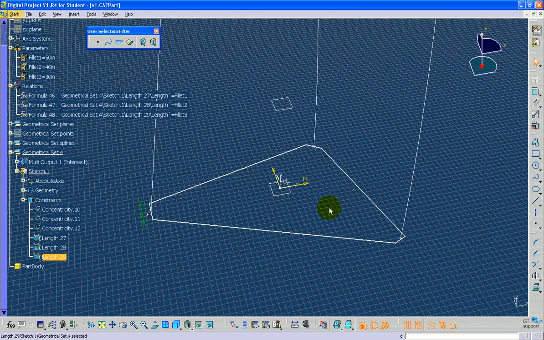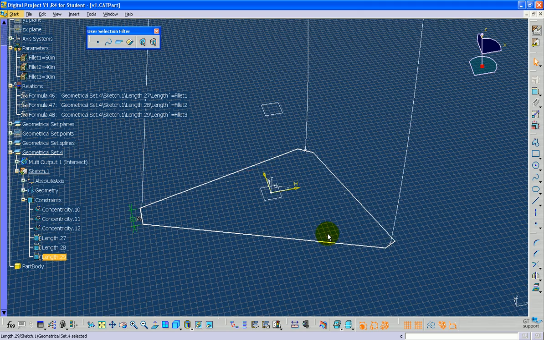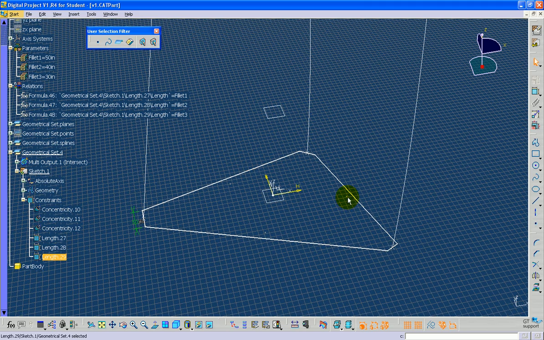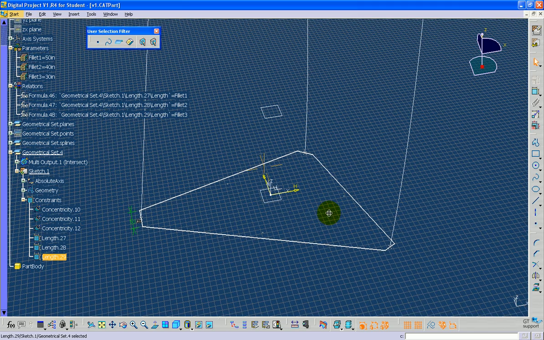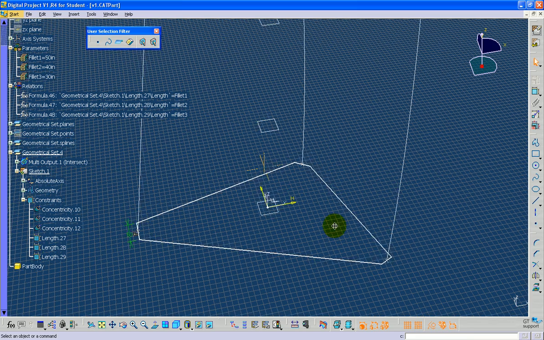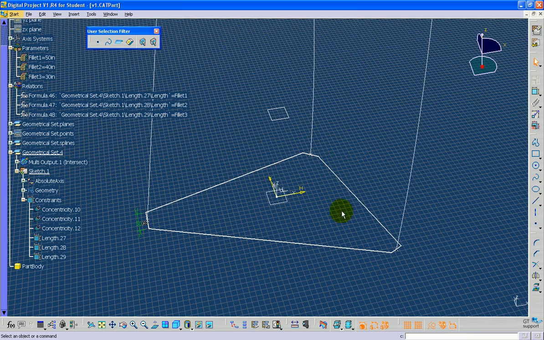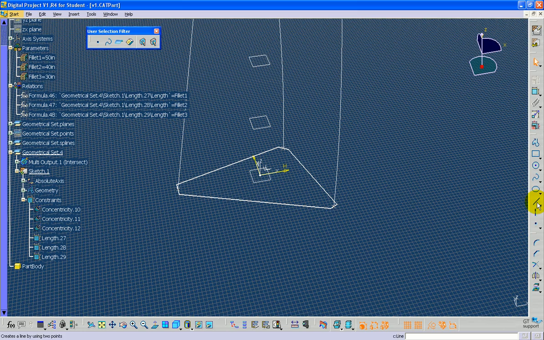So I'm going to create some construction geometry here, and in order to do this you have to hit the construction button and go to the construction mode. So now I'm going to create kind of the same triangle that I did in the very beginning of this sketch.